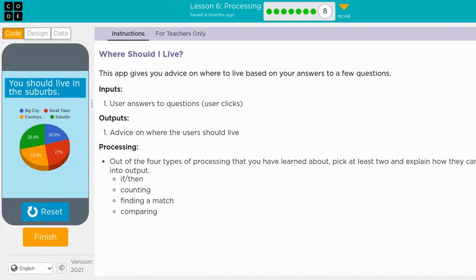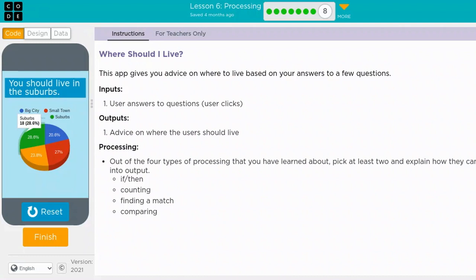Look at that. So it gives over here at the end, how exciting is this? It tells you the percentage of what would be most appropriate for me. Notice it's only by a little bit. So it's interesting how they do this pie chart right over here. All the input is all the different clicks that I give it, and then it outputs the advice on where I should live. And if you click on this, there's enough of those answers, it puts that. So it probably puts like a number, right? And you can see the numbers right over here, 18, 13, in each category. And if you add up enough, then it goes into that one. It tells you what to do. So this is how we get through all these different things.